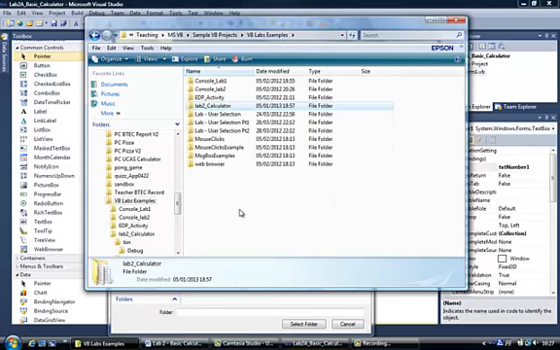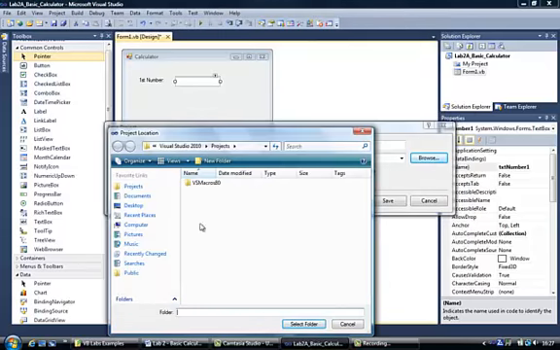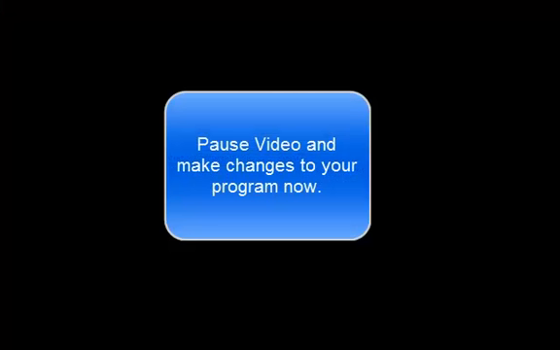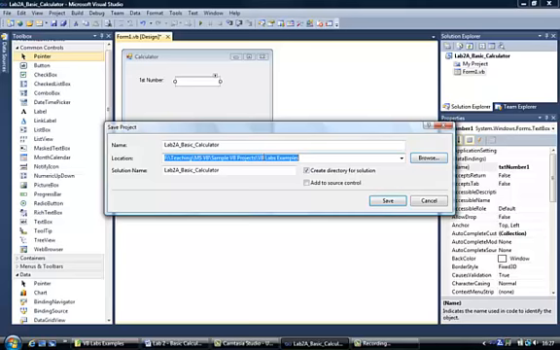I'm actually going to save it in VB Lab examples. I'm going to copy this across. When you do this, you want to browse and find the right location to put yours in. So make sure you save your programs in wherever you're saving your VB program. So that's where I'm saving mine. And that's all I need to do, so I know it's saved in the right place so I can find it later. So at this point you go off and do the same thing on your program.